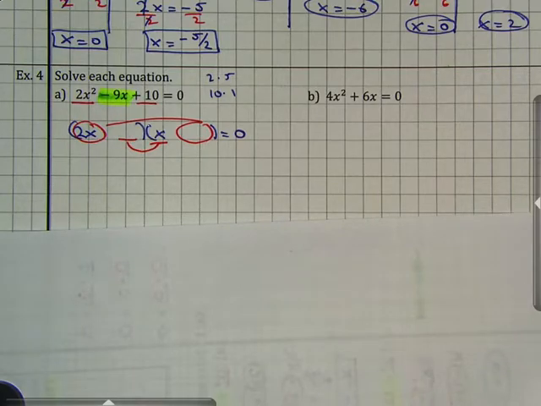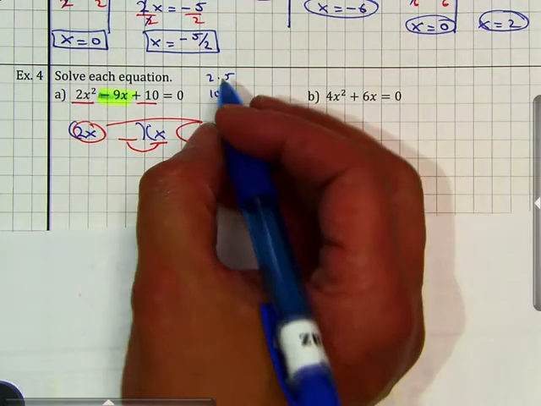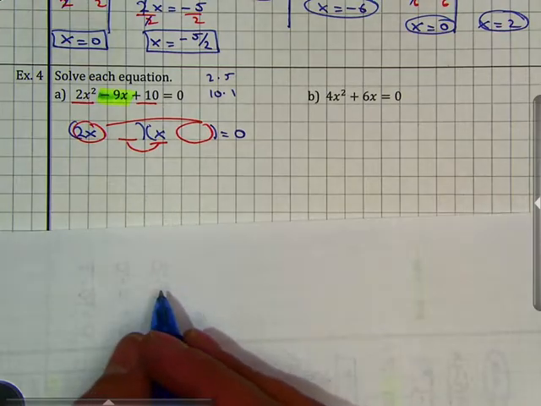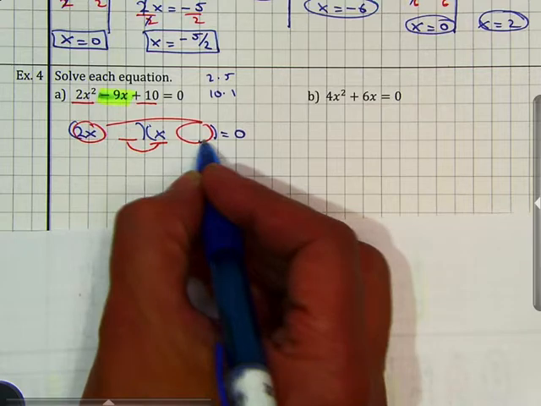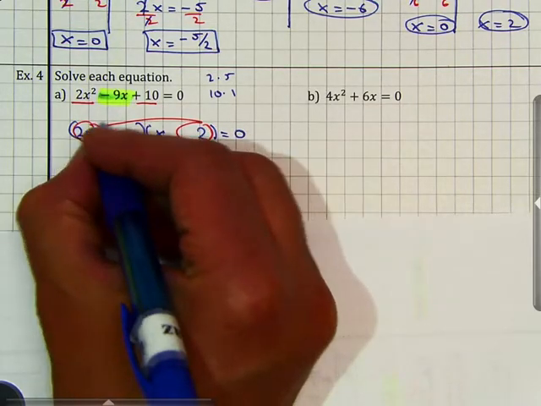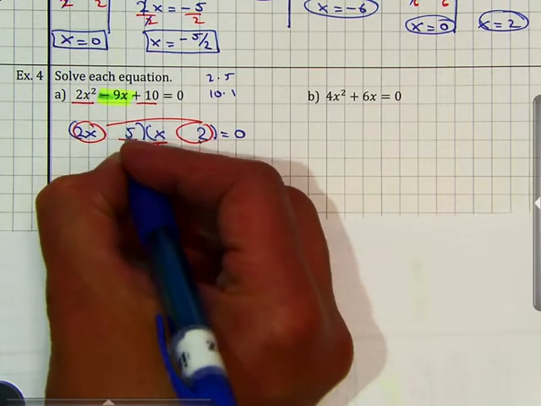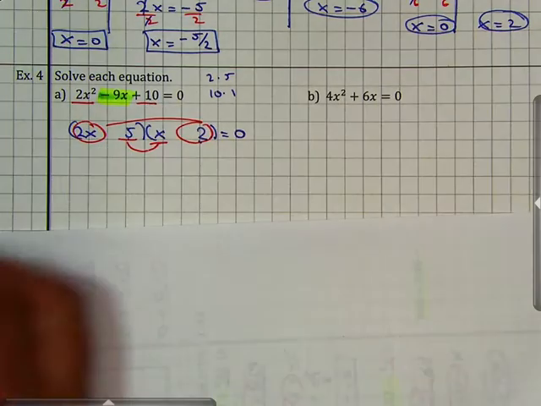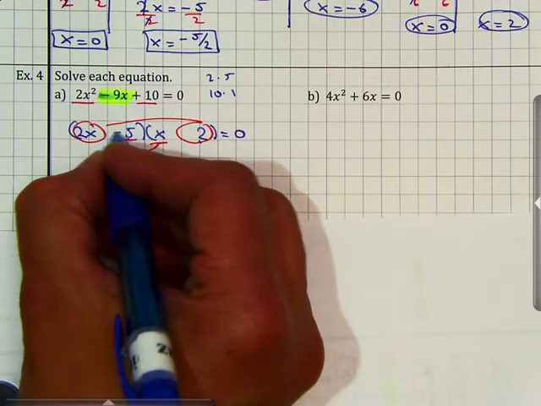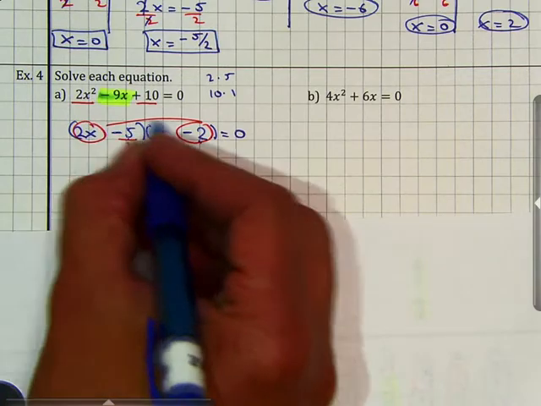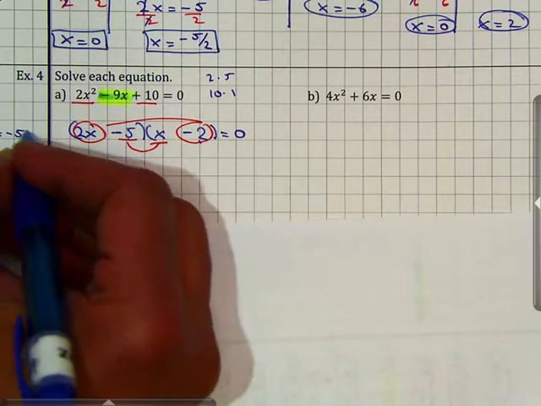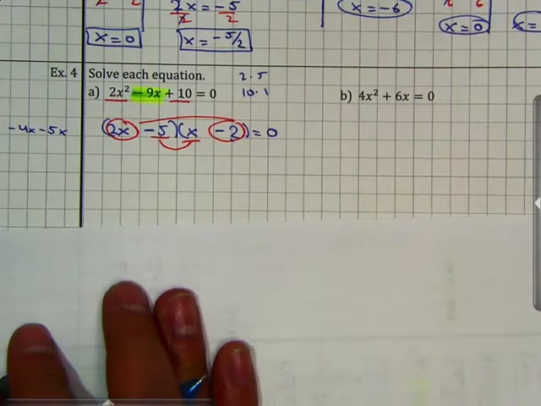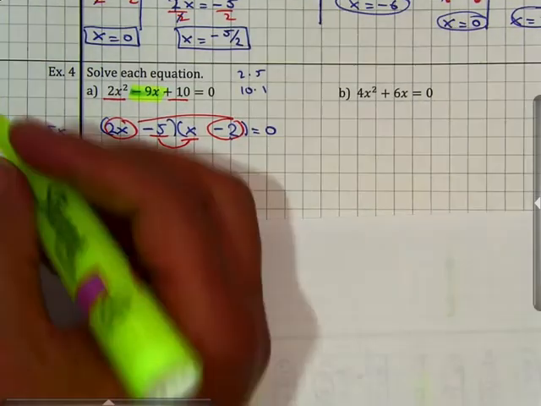So therefore, let's see, and at this point, a lot of you guys are getting very good at factoring. You can think ahead. So what number should I place in here? Correct, I should place a 2, because that gives you 4. And I'll place my 5. 5 times 2 is 10. And they need to add up to a negative 9, so they both should be negative. That gives you a negative 4x, negative 5x. If I add them together, does it give me a negative 9? Correct, that works.